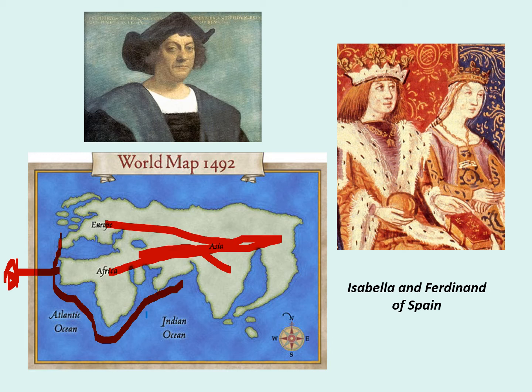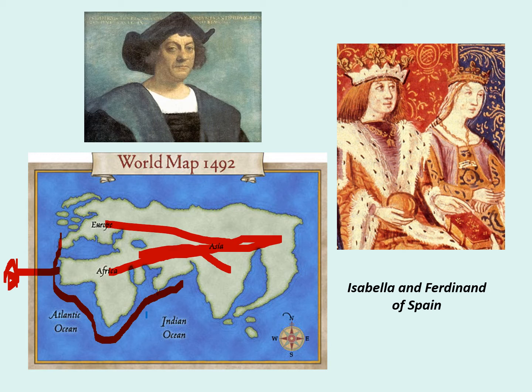It wasn't feasible. It wasn't possible. If you're 10,000 miles on water, and what happens if your ship breaks, if your sails tear, how are you going to get food and water? It's not possible. They said it's too far. And so Columbus was turned down over and over and over again.